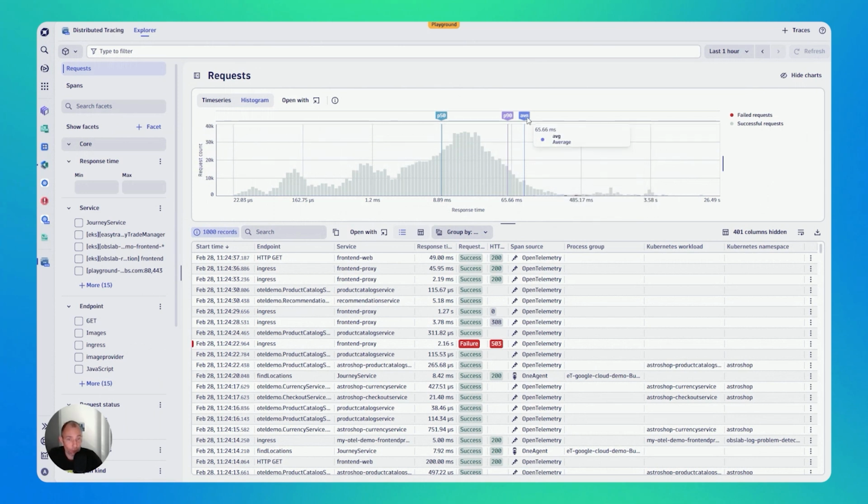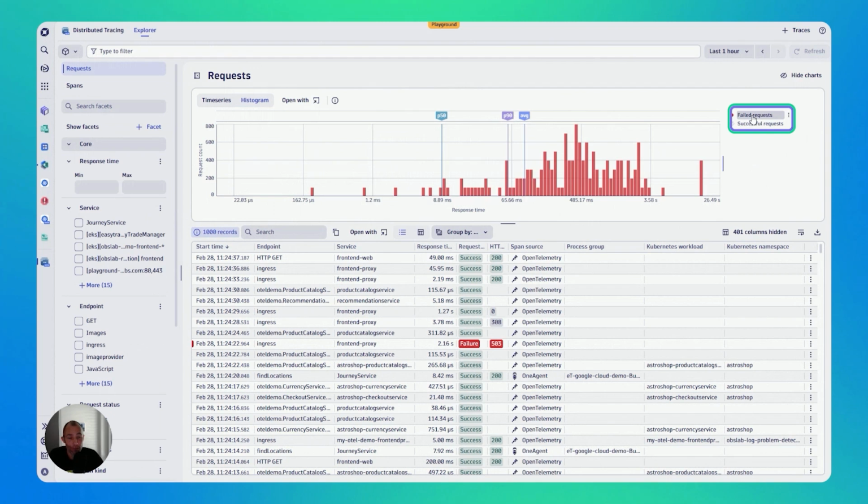I can see that the average response time is 65 milliseconds, my 90th percentile, which means 90% of my requests are faster than 24 milliseconds, and so on. Again, what I really like as a performance engineer, I can now click on failed requests and I can focus and see that most of my failed requests are actually much, much slower than the rest of the requests, which is also very common because often requests are failing because they're waiting on queues, they're running into timeouts. Now, what I can now as well do, if this is really interesting for me, I can maybe zoom in.